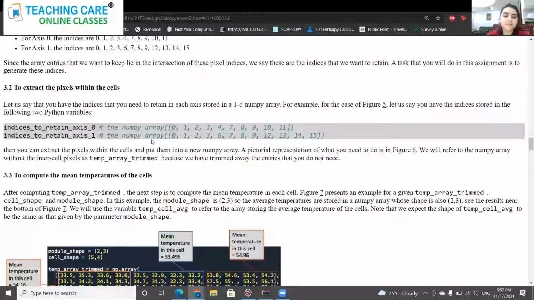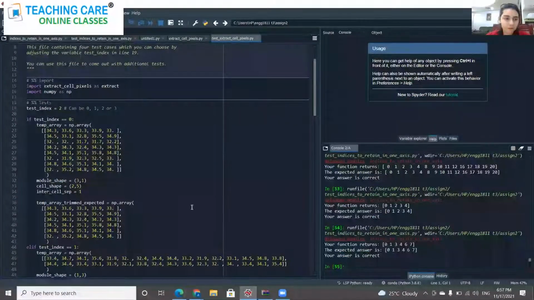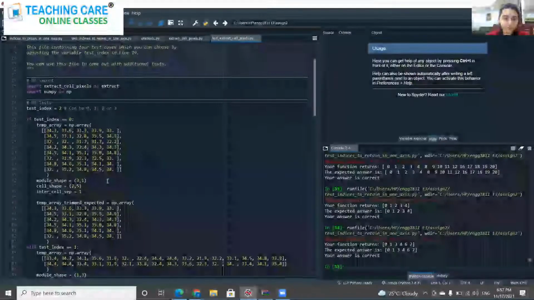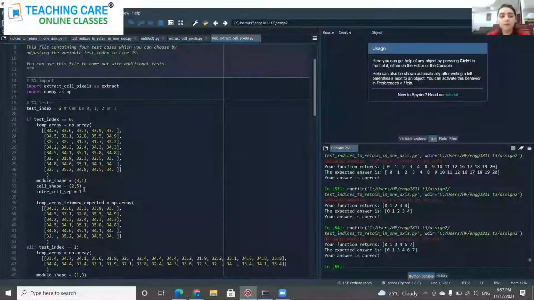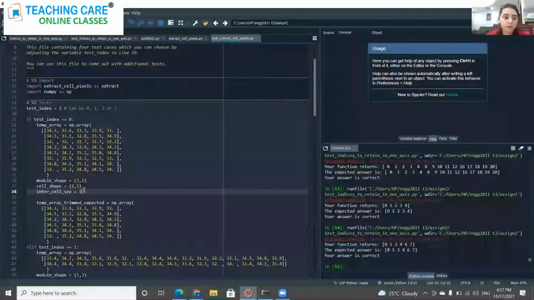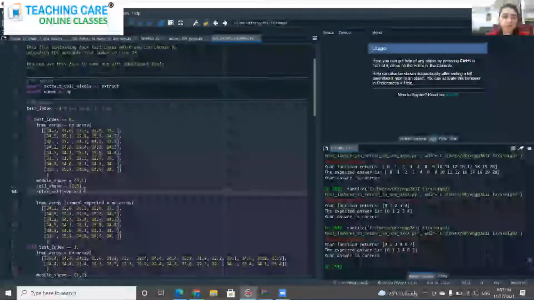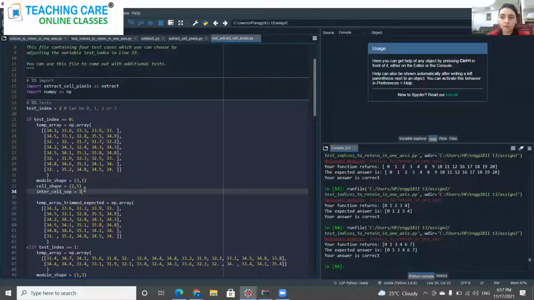Is there a temp? You just check. For example, there is a separation of 1, that means half and half. Intercept cell is 1. There is only one cell to separate, right?